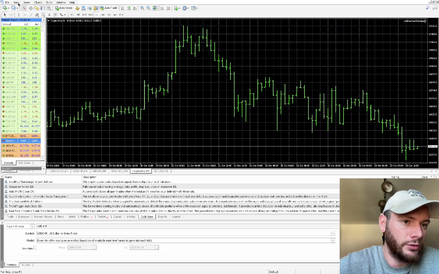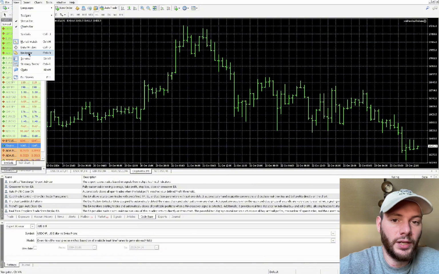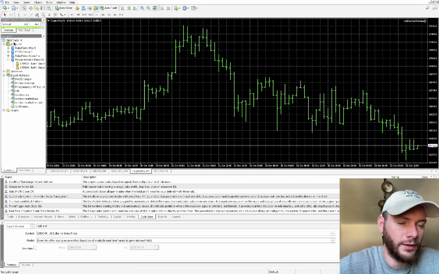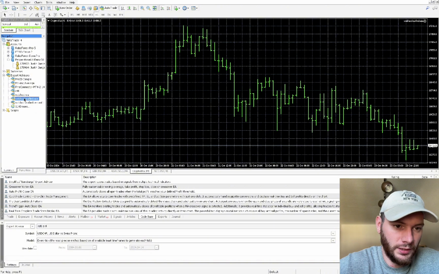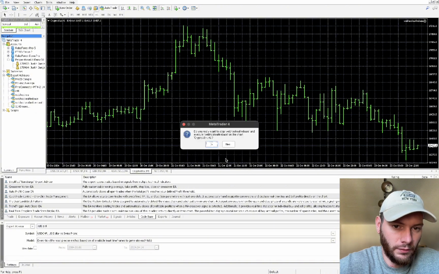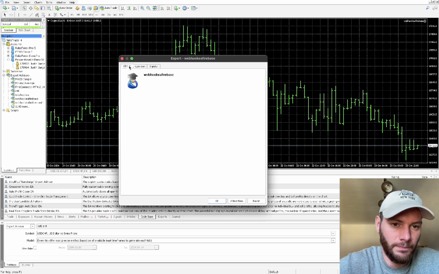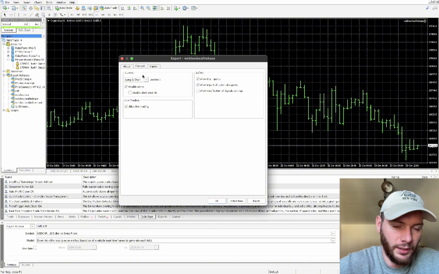And then you need to click on Navigator if you don't see it like this. So here you have the Navigator open, and under Expert Advisors you should find the Expert Advisor from PlugPine, and then you just need to paste it over here. Just drag and drop it on the chart, click on Yes, and then you see some inputs. About is nothing. Under Common, please make sure to allow live trading. It should look like this.